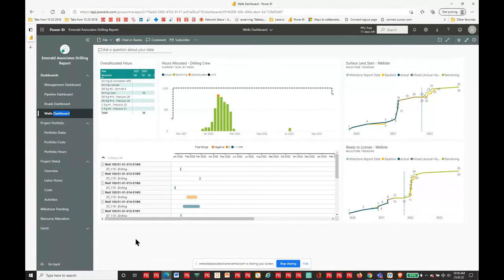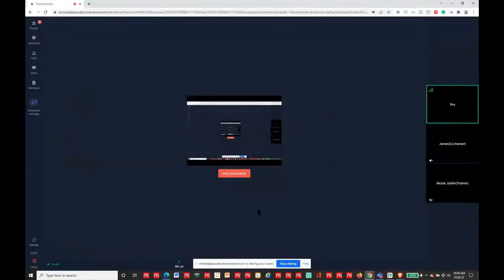So you come in the morning, this is your portfolio you're looking after, and you're thinking, okay, I want to look at the information that's in the pipeline dashboard or the management dashboard. A couple of mouse clicks, you've got all that information at your fingertips again. So on that note, I will stop screen sharing and I will let Nicole grab the control back.